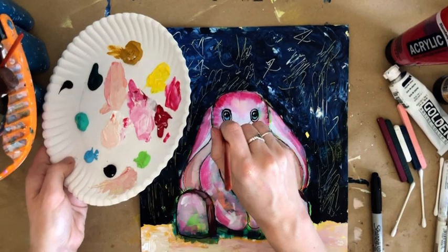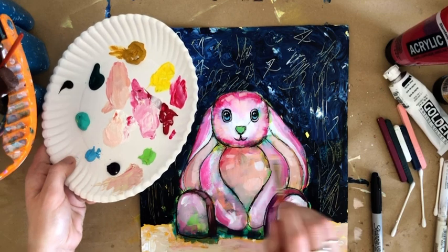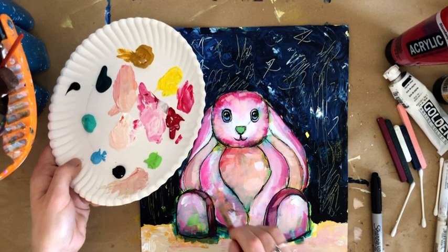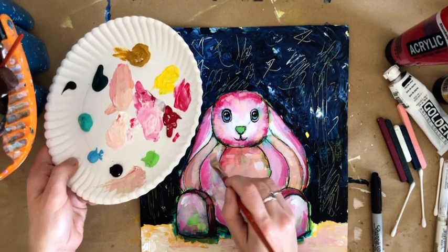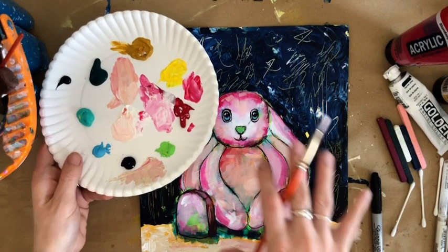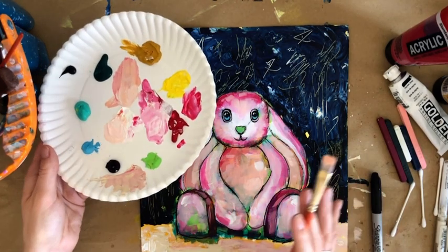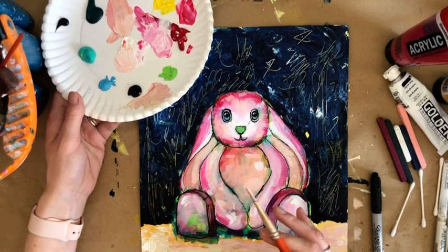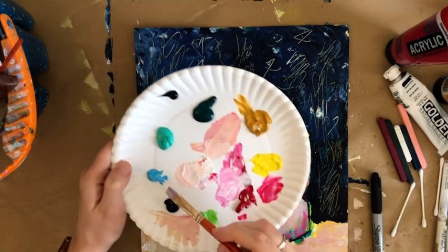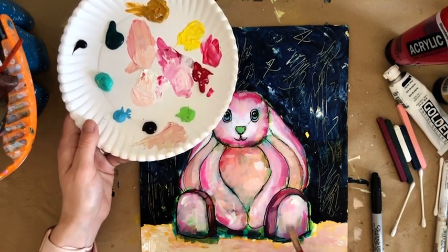Such a beautiful color. I'm just adding it everywhere. This is actually good for color continuity. The bunny is pink, right? But it has all kinds of shades and different colors in it. So it's just painting. So I'm just gonna keep adding them all. Oh my gosh, this is really cool. I love it.